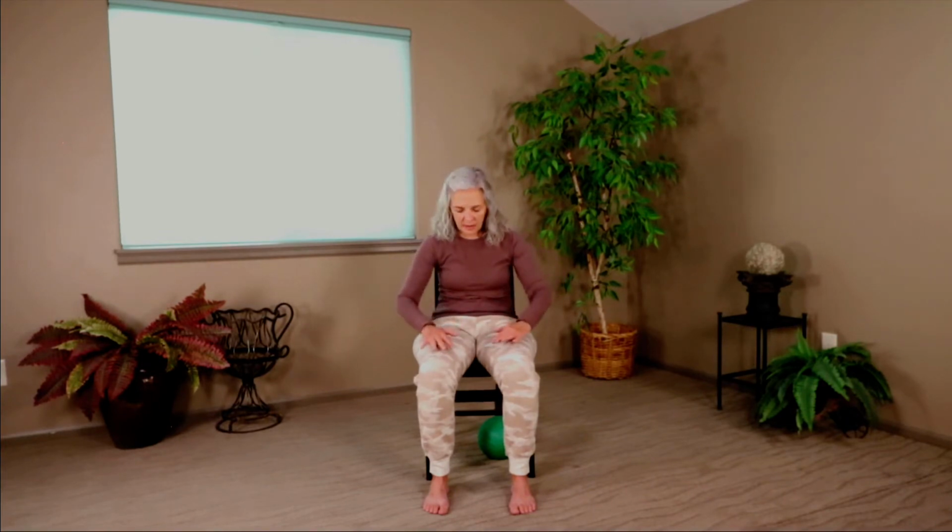Okay, very good. We're going to move into a cat pose and then a cow pose. So the first thing we're going to do is pull that belly button in and let that tailbone go heavy. You feel that? Pull those ribs back, tailbone goes heavy, round the spine. Your hands are just going to rest on that thigh.